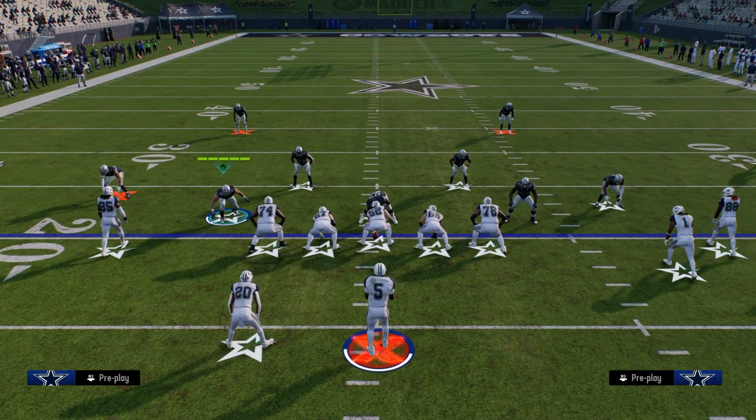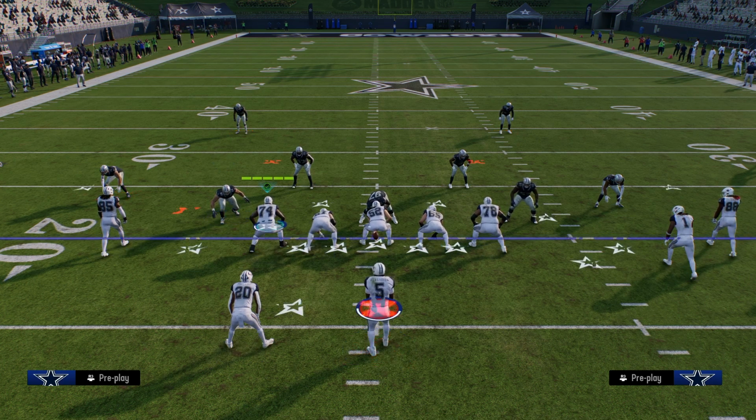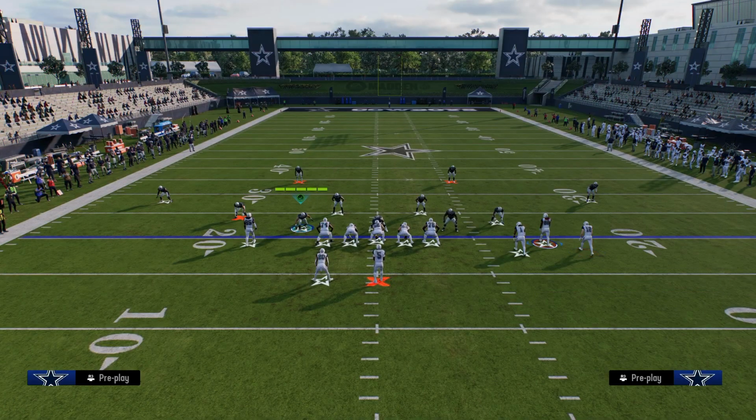So what are the best routes of the game? The best routes of the game, in my opinion, are these. These are your top 5 routes in the game. And really, you see these in almost every popular formation. The first one, a little bit of an underrated thing, is that cheat motion plays are really good. So just to illustrate what that would look like, a cheat motion play could be something like this.